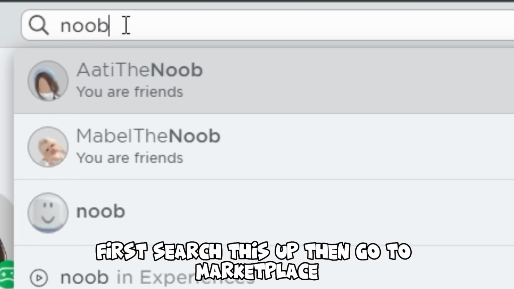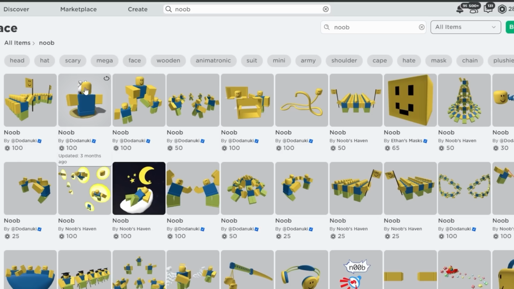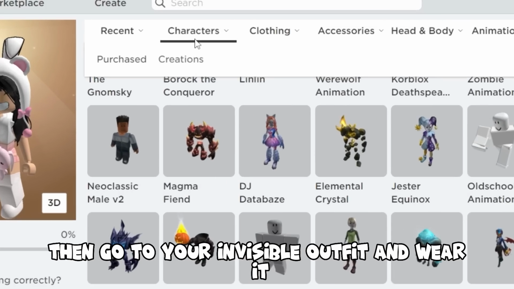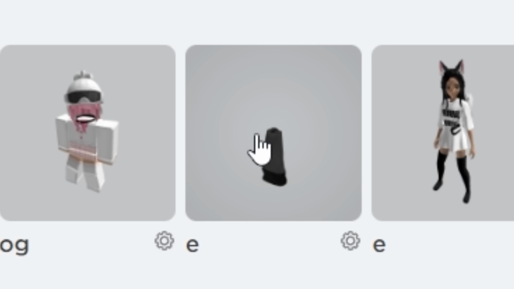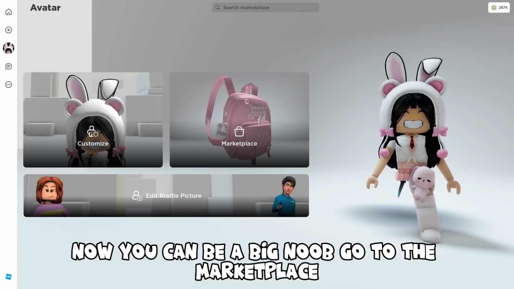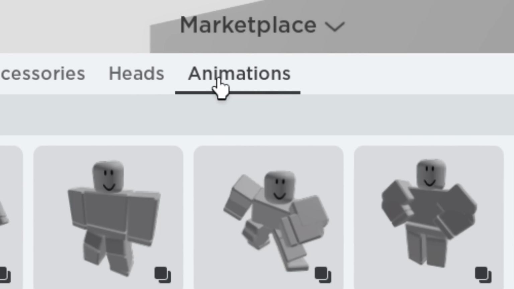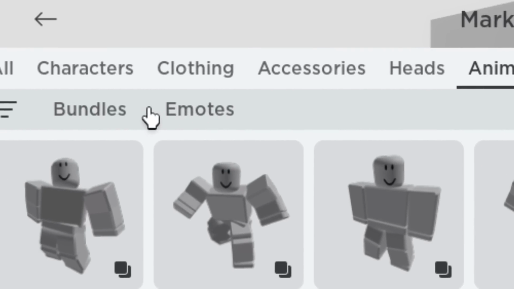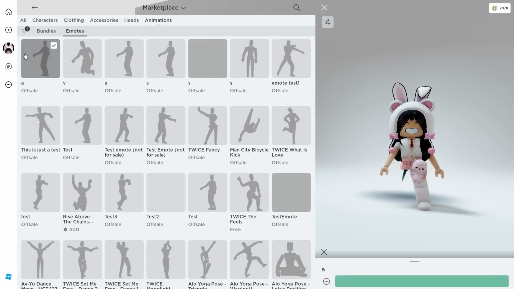First search this up, then go to Marketplace. It should be right here. Then go to your invisible outfit, and wear it. Now you can be a big noob. Go to the marketplace. Hello? Then you will want to go to animations. And do this. You will be able to see new emotes.